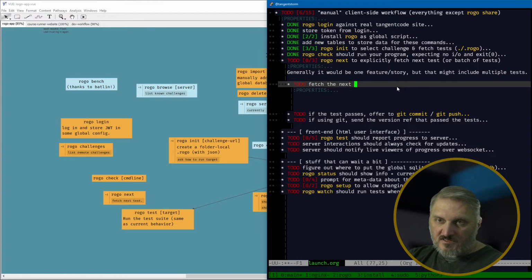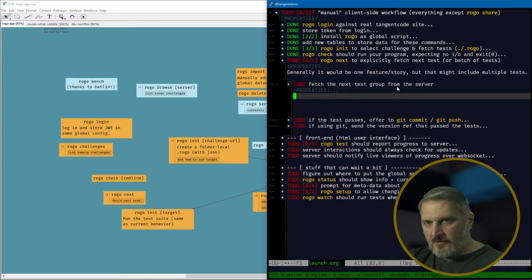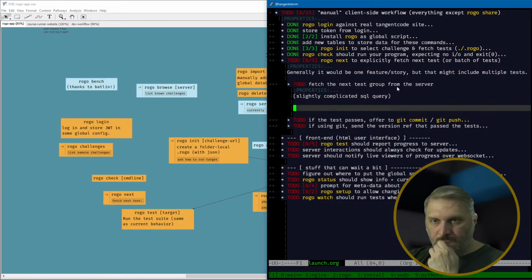fetch the next test group from the server. And so that's going to have some involved, slightly complicated SQL query to figure out what that is. Sorry, my nose is itching. And then find the next test group from the server.